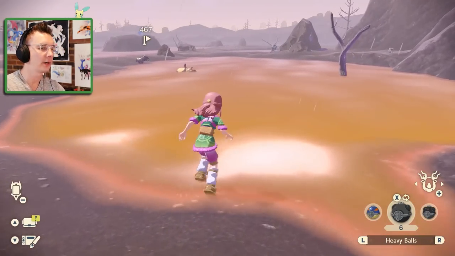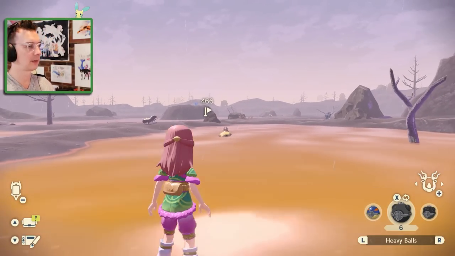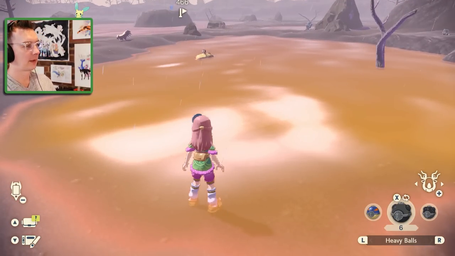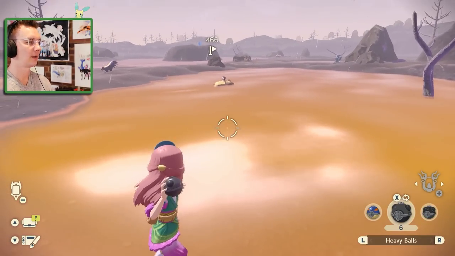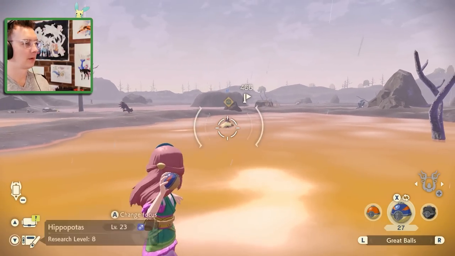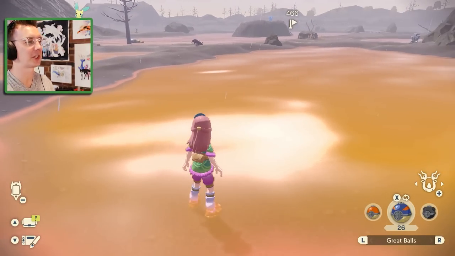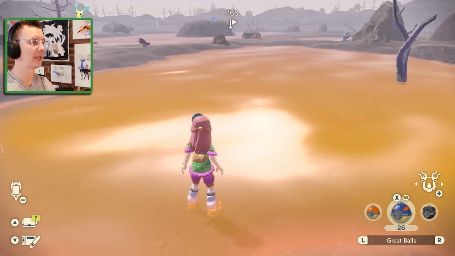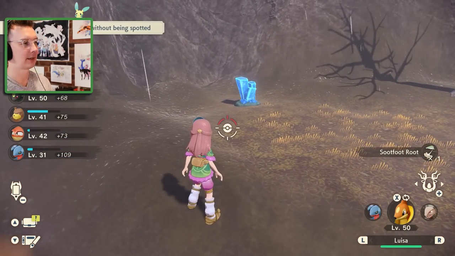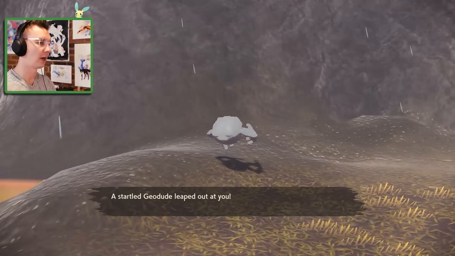Okay, so can we get in this water? Is that a problem? Oh, it sees us. Let's see if that works. That'd be amazing if we just caught it like that. It feels like you need the heavy ball for the hippo. Oh, we got it! Or if we get one more, that's another research task. Love to see it. Let's see if we can catch whatever this is. A Geodude! Oh yeah, you're going down, bro.